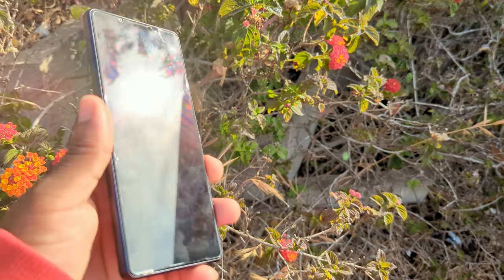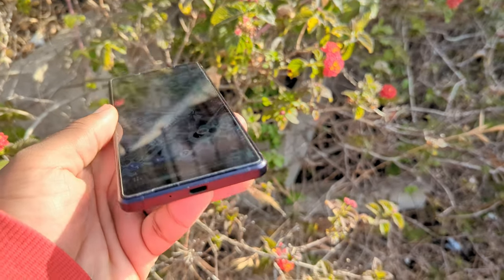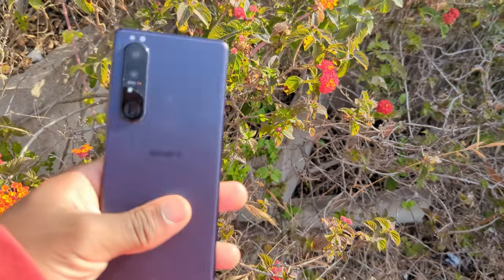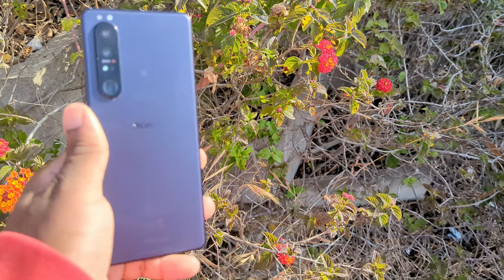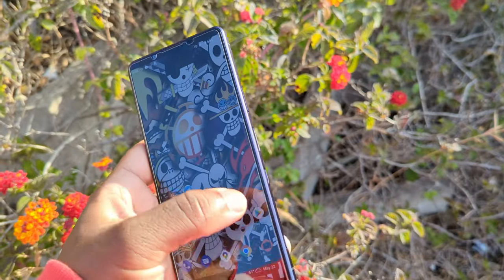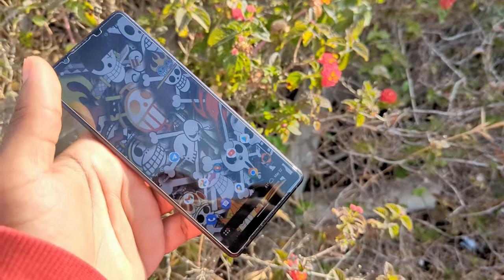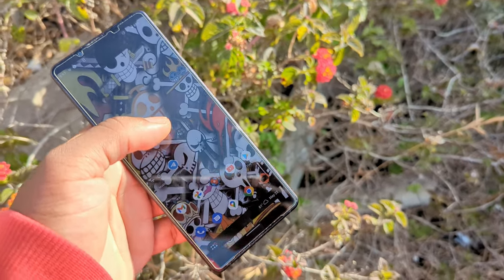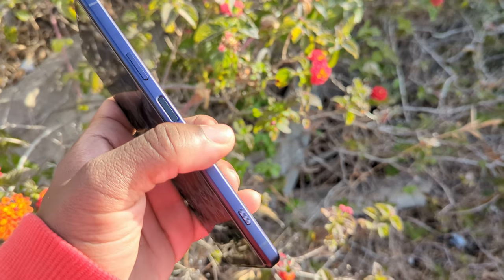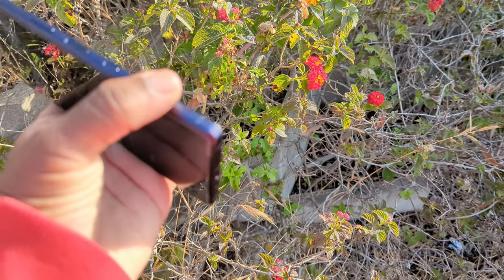With the Sony Xperia 1 Mark 3, you're pretty much getting everything the previous device gave you, except with slight improvements. For someone coming from the Mark 2, most people at launch said don't bother upgrading, but at this stage I feel like it's definitely worth it if you're looking for a device that is the jack of all trades. We're talking headphone jack, dual front-facing speakers, 4K OLED display, fairly good battery life, a side-mounted fingerprint scanner with the power button, and a dedicated camera button.